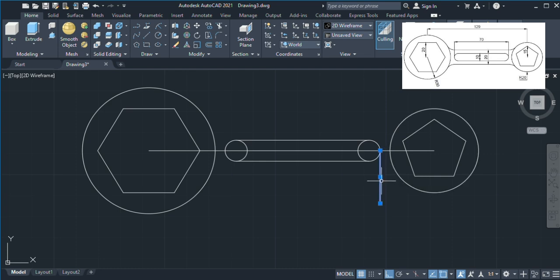Apply trim, or you can delete the reference line and then apply trim to delete the unwanted line. Okay, and then you can start to draw much more bigger line, which is the outer one.